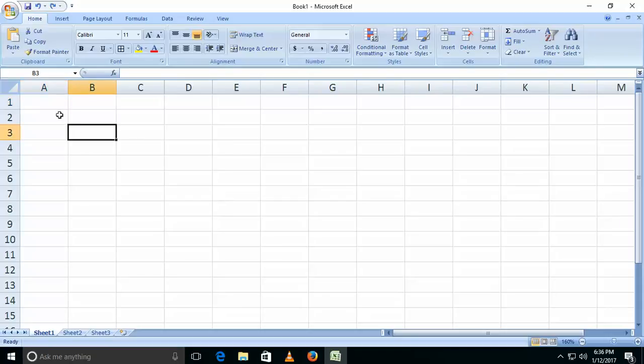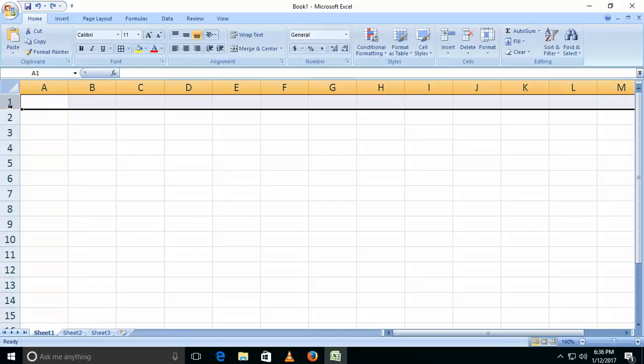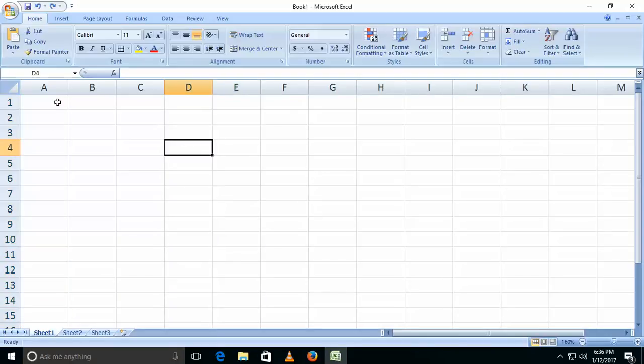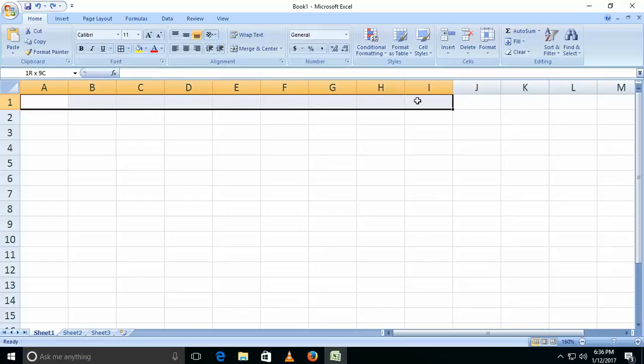So let's start. In Excel, the first main thing is selecting the required rows and columns. For example, if you're working on some school application, we will be working on some school application today. So how many rows do you require? First, you need to create a chart in your book of how many rows and how many columns will be required. Just think, I require some 10 rows, 1 2 3 4 5 6 7 8 9 10, and I require some 15 columns.